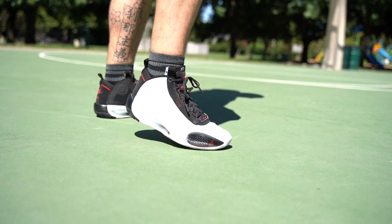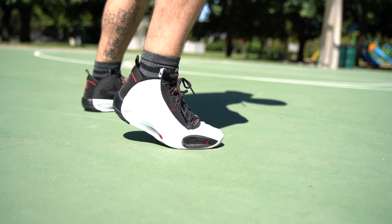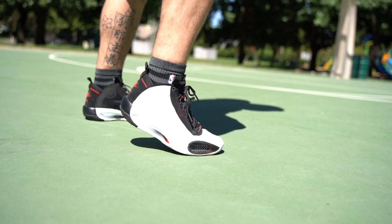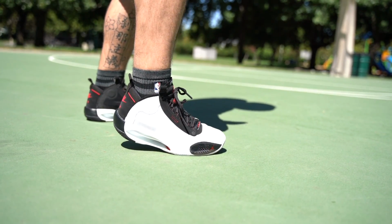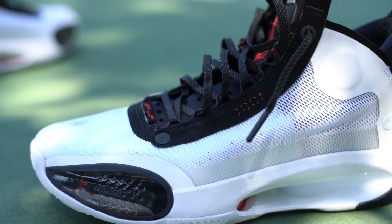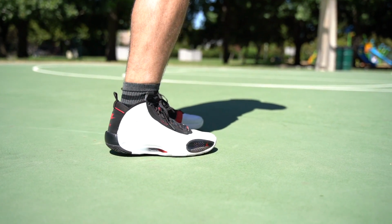And if that black thing was not there, when you put all of that force and pressure on, say you're changing direction, a quick stop, a step back, whatever it is, the bag would collapse to the point where you might roll over and cause some instability. So I'm glad that thing's there. It's there for a purpose, not just to look cool. And then again, the Zoom Air is underneath all of that stuff.